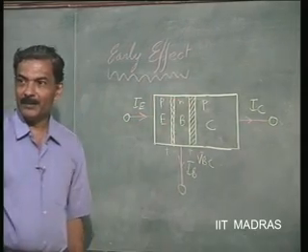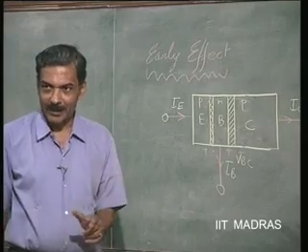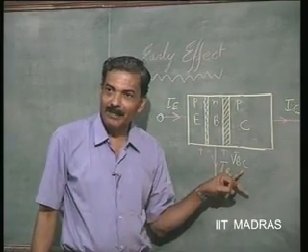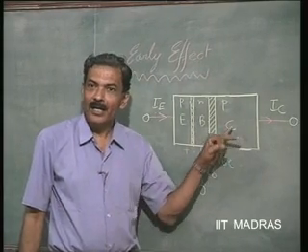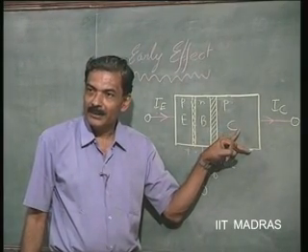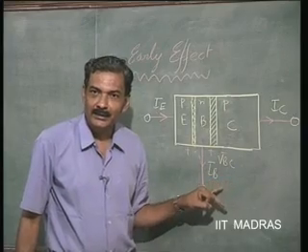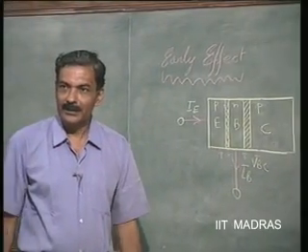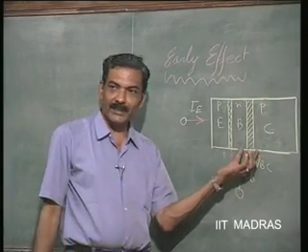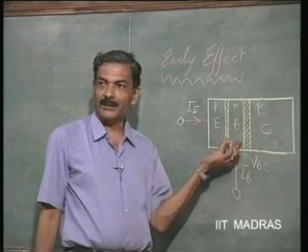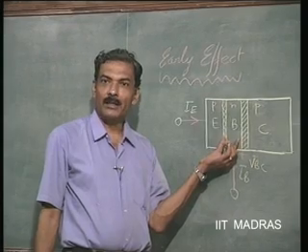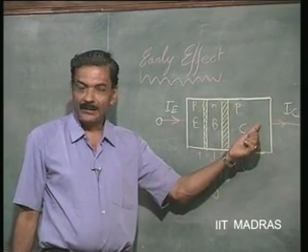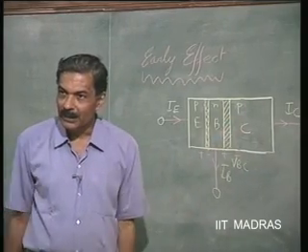That means alpha is going to be coming closer to 1. So, now alpha depends upon VCB. That means alpha will become closer to 1, or IC is going to increase as VCB increases. This is what is called early effect. Is this clearly understood? Because the depletion layer width increases, the base transport factor is going to become closer to 1 as VCB increases. That means IC is going to increase, because IC is equal to alpha times IE.